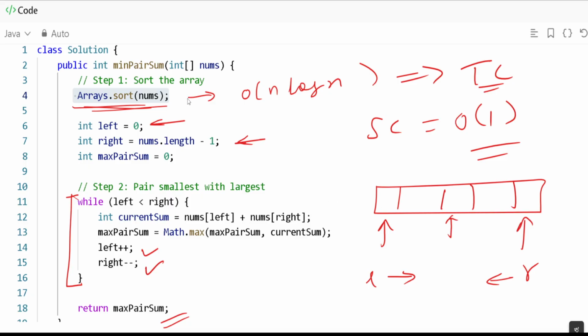So sorting and the two pointer concept give a complete clean code. I know that you understood this part, which is optimal, and I say this is the interview-approved code. If you try it this way in the interview, it will work for you. So the final takeaway is that whenever a problem says you have to minimize the maximum, think about balancing the extremes, and sort the array first, and pair the smallest with the largest and track the maximum, that we are doing here.